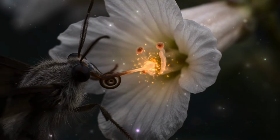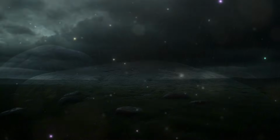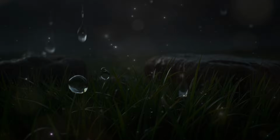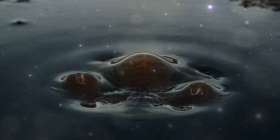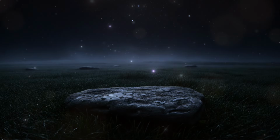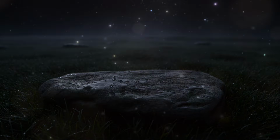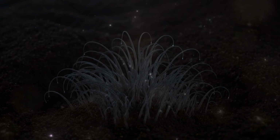The stream bacteria are doing important chemistry right now as you watch the water move past. They are breaking down leaves and organic matter that has fallen into the stream. They are cycling nitrogen and phosphorus from the water back into the food chain. They are the base of a food web that includes the tiny invertebrates clinging to the undersides of stones, which are themselves food for the small fish that dart in the shadows of the deeper pools, which are food for the heron that stand very still in the shallows just downstream.